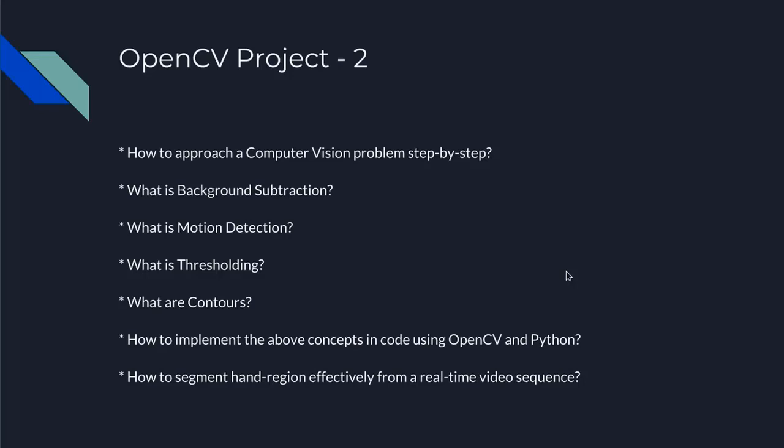As you can see, the next topic that we will be covering is called contour extraction. After thresholding the difference images, we find contours in the resulting image. The contour with the largest area is assumed to be our hand. To summarize, the steps that we need to take are background subtraction, motion detection and thresholding, and contour extraction. We are already familiar with background subtraction and motion detection from the previous project, but contour extraction is something that is new for us. So in the next video, I will be covering what exactly contour extraction is, and we will go from there.